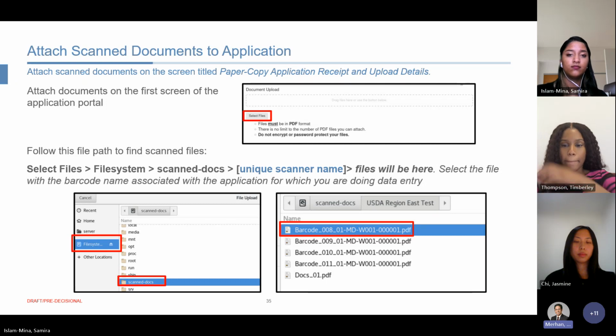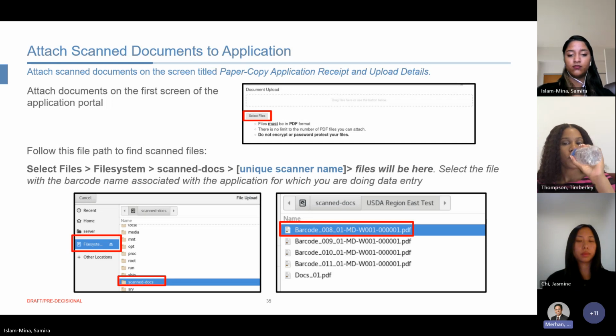So as one of those best practices that Samira had highlighted, double, triple check the barcode, document number, and the scan against the physical document that you have in your hand, so that you are for sure attaching that particular document to the actual application that you're entering in the system.